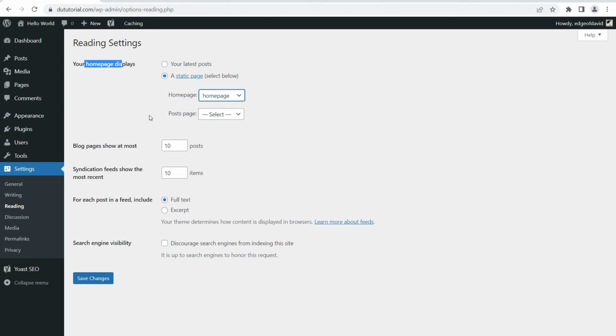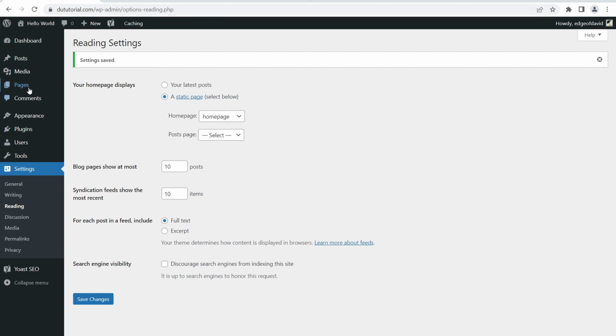Now at this time, I don't have a page for the post page. We don't need it yet. It's not important because we're going to be adding blog posts to the home page. But if you do want to create a post page, then you can just navigate over here to pages, create a page and call it blog, and make sure the URL is /blog, if that makes any sense. So just leave it like that for now. And let's click on save changes.